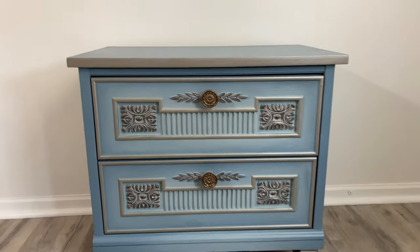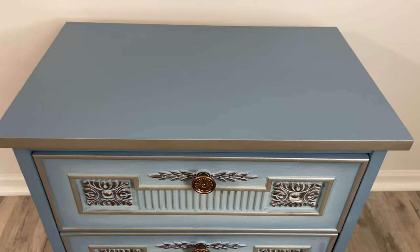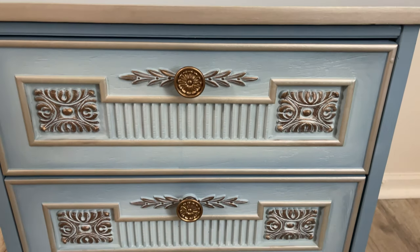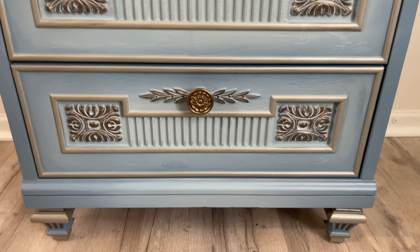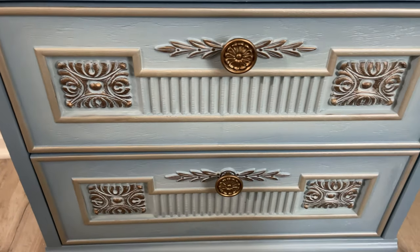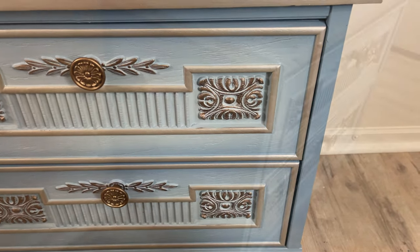And I want to show you the top, how smooth this finish is. And that's because we really paid attention when we were priming on smoothing the primer out and smoothing the chalk mineral paint out. And then I sprayed my sealer. I just love the elegant soft blend. And when I'm doing the elegant soft blend, I love it to be almost brushstroke free because it just looks so smooth and buttery and gorgeous.